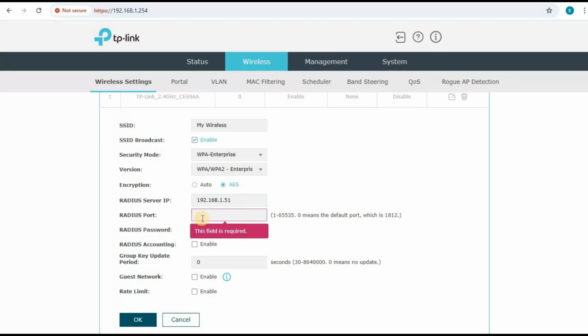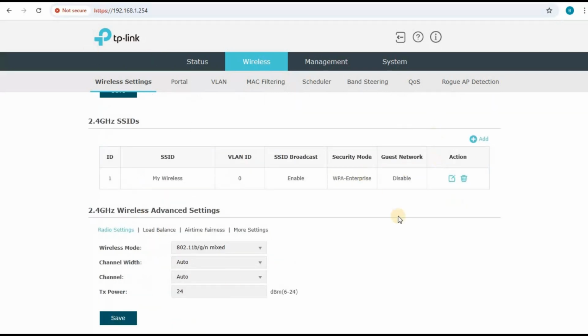By default it is 1812, and you need to set the password that you have already set in your access point and at your radius server. That should be the same everywhere. I have created another video in more detail, you can watch that as well. So now if you want, you can save this.